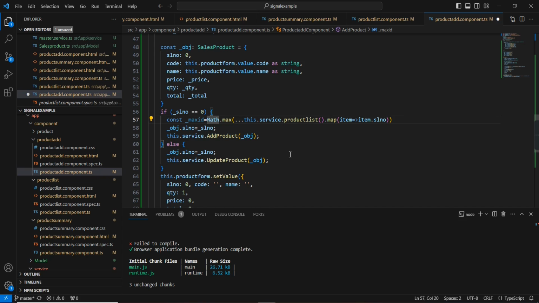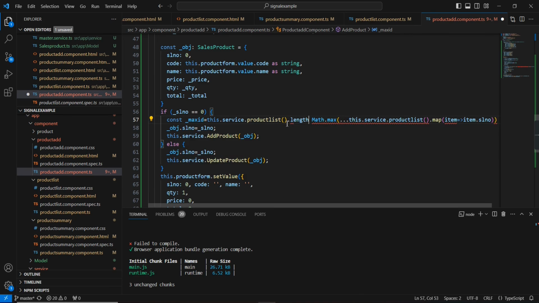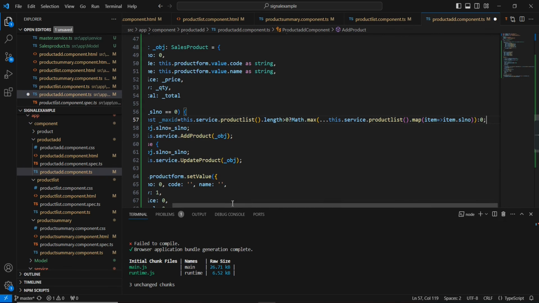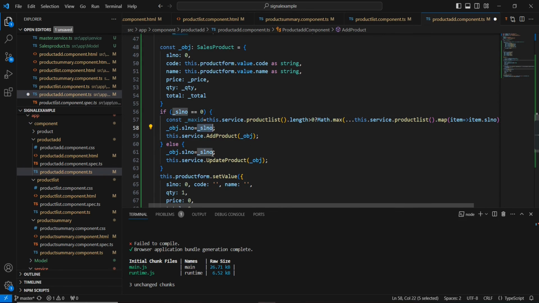Before taking the maximum value, let me check one small condition. First, I am checking the length. If it is more than 0, I do it like this. Otherwise, we can have the default value 0. Next, in the serial number, I am just adding this maximum ID +1. So let me format this one.